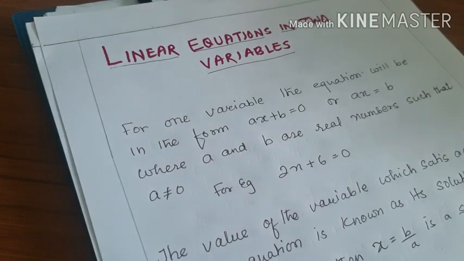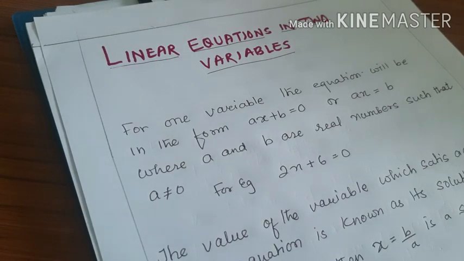In our previous classes, what we had learned is one variable. One variable means only one value can be changed, because in algebra we had already learned about what is constant and what is variables. So here I'll be helping you out first with what exactly is one variable, and after that we will do our part, that is linear equation in two variables.